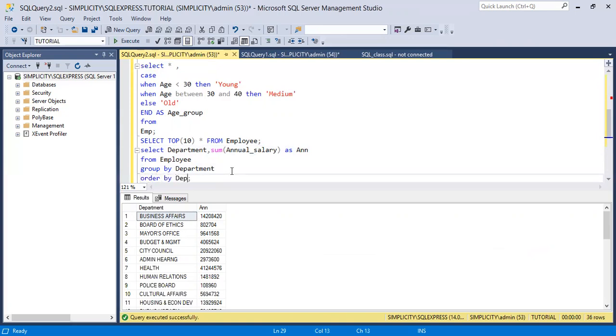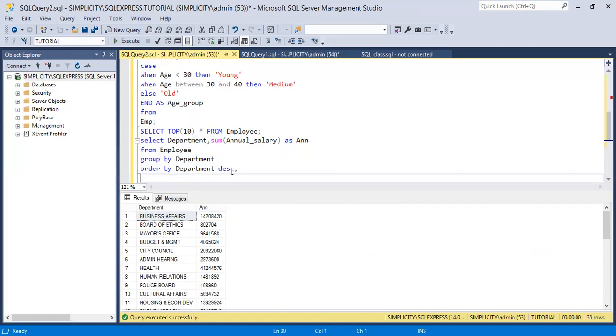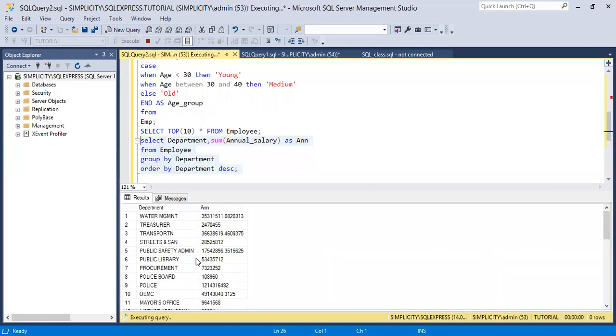Order by department, descending. So I'm sorting it in the descending order. So water management, this is the annual salary, treasurer, transportation, street and sand. So these are their annual salary.